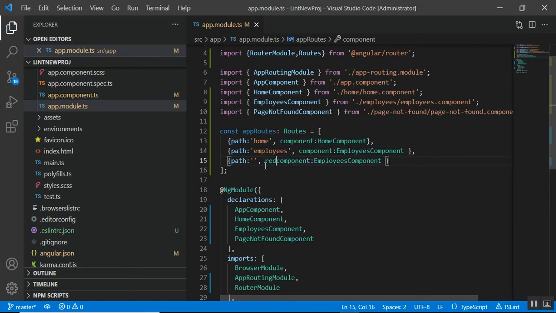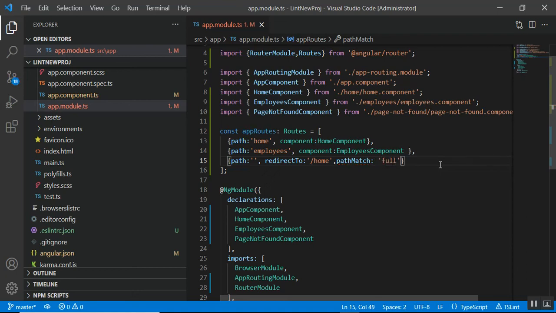So I'll mention here redirectTo. Okay, redirectTo is home. Okay, remove the slash here, and I just remove this component line here, put a comma, and I mention here pathMatch colon here, and put here full.